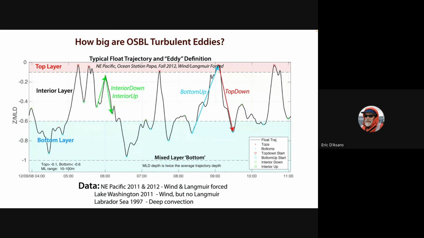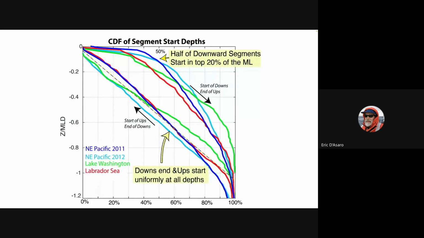The black line is an actual trajectory of a particle in a mixed layer in the North Pacific sometime. It's at the surface, it goes down. How big is the eddy? Well, it went down here and it turned around there, so the distance is that distance. And similarly on an upcast, it goes from there to there, and I can classify them by where they started and where they ended, and I can start looking at real statistics of what the length scale is. And it's a real measurable quantity.